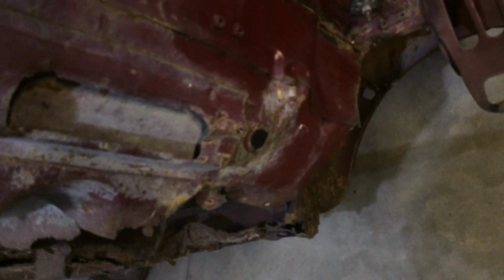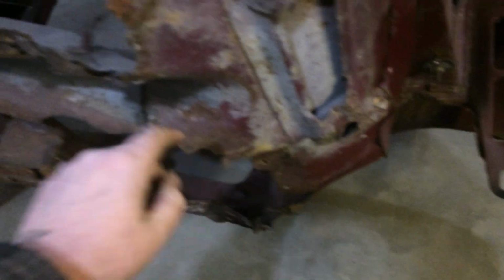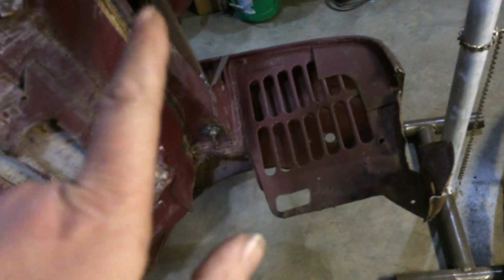So, well, I'll live and learn, but like I said, I have to take everything out. Like, I'll come to the front here. I don't know if you can see this. The actual firewall is pushed in. So this all has to come out. I've got to cut this out. I have to build a new tunnel. That's not really too hard. I might just graft in the transmission, the gear stick tower. That's what it's called. But problem is, it's probably not a Mini that's going in here.